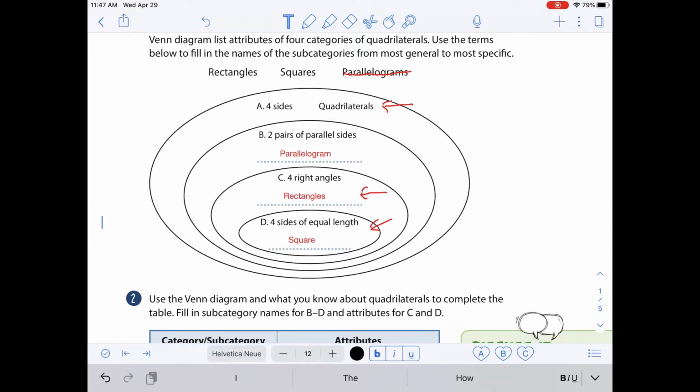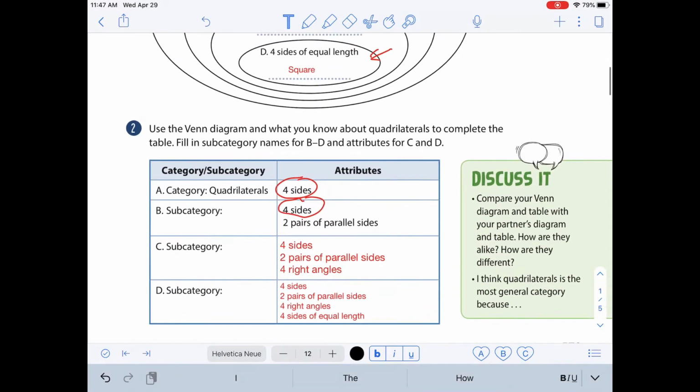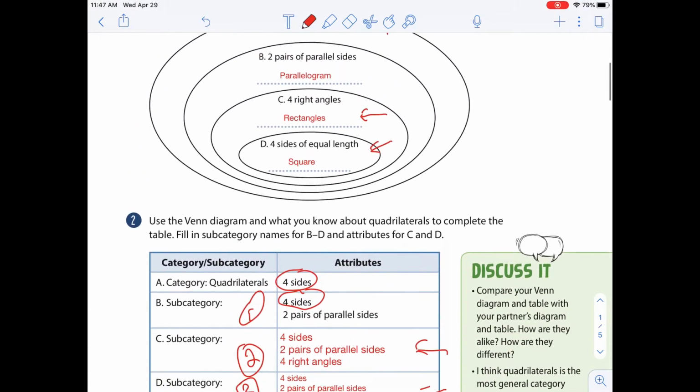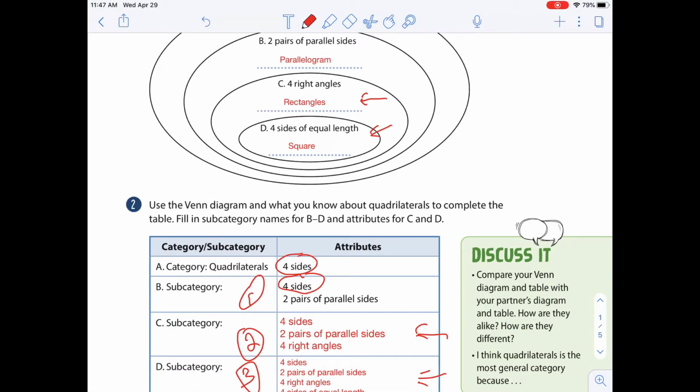So pretty much, what is this showing? So if you see the table, I'll give you a minute to fill out the table. Again, it's okay to pause. I'm going to keep going, but you can pause right here and fill in the two subcategories, both right here and here. Make sure to fill those out. Okay, so you notice a quadrilateral has 1, 2, 3 subcategories. It has a parallelogram, which was subcategory 1. Subcategory 2, or letter C, was a rectangle, and subcategory 3, or letter D, was a square.